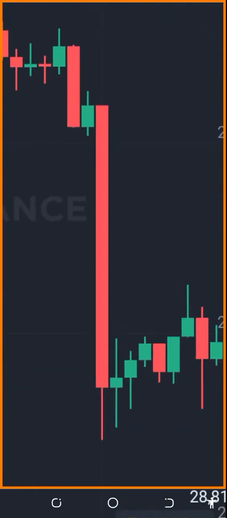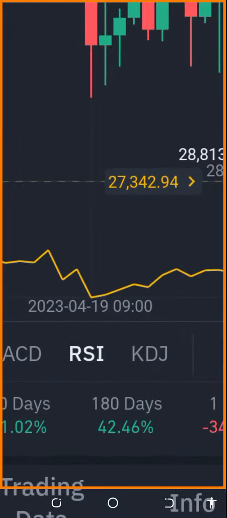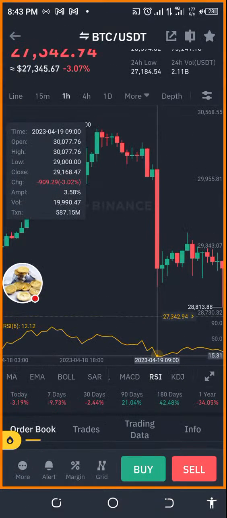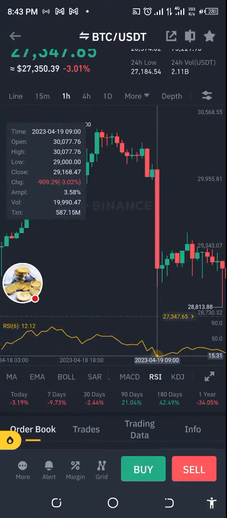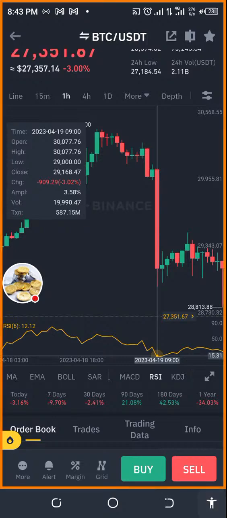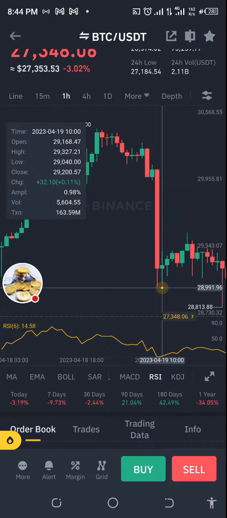Now, if you take a good look at this point here, let's look at the correlating factor here. Look at the correlating point. Can you see the correlating point? If I take this point here and I notch it up, I want to check what that percentage is. You can see it's at 15. It's at the oversold level. And at the point where it hit its lowest ebb here, there was a change. Look at this place. Can you see at this point here? It hit that lowest ebb and it went up again.